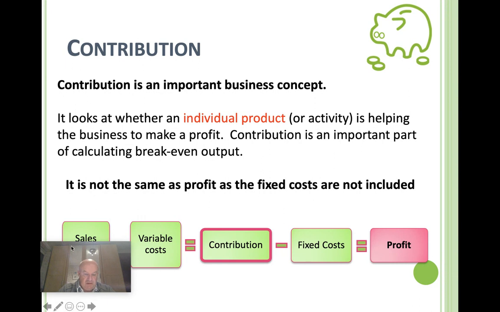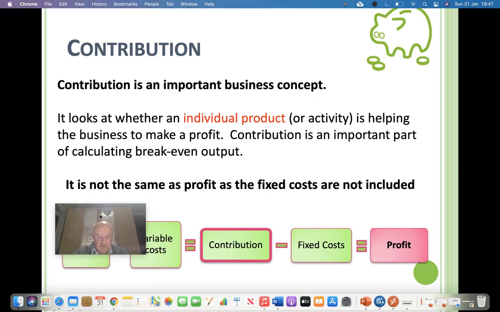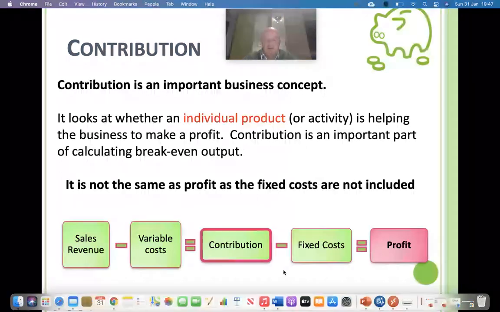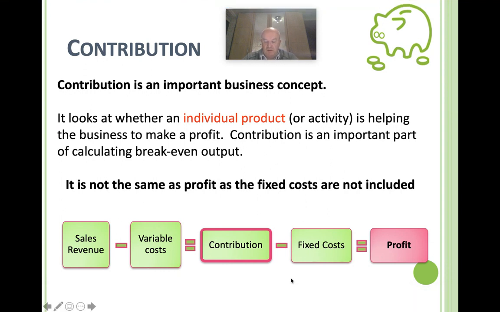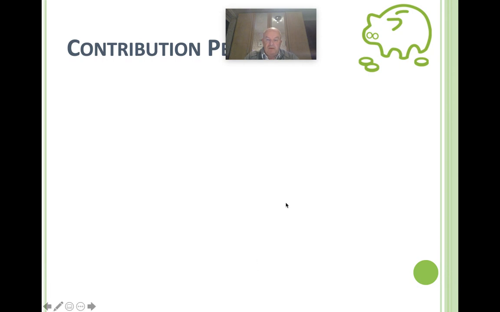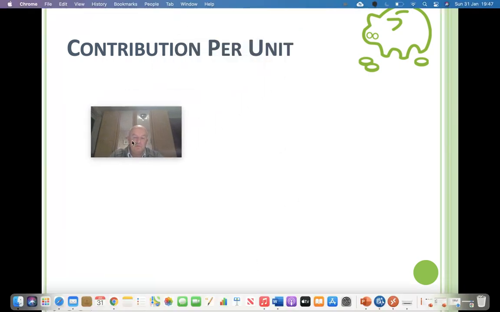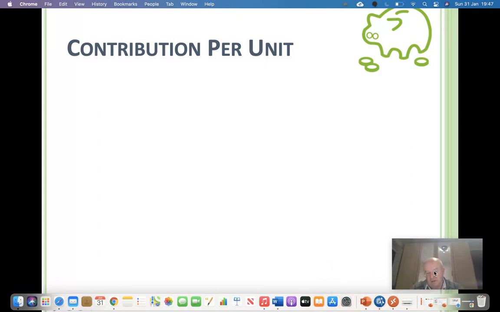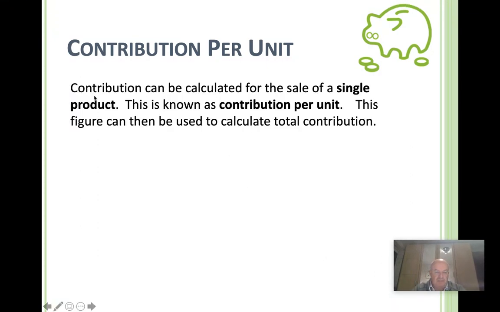And another way of thinking about that and to show it is to look at this here. So sales revenue, take away your variable costs equals your contribution, but we've got to take away fixed costs before we can actually calculate our profit, okay? Let's go over here a minute, see if that makes it any easier, so I don't have to keep moving around.